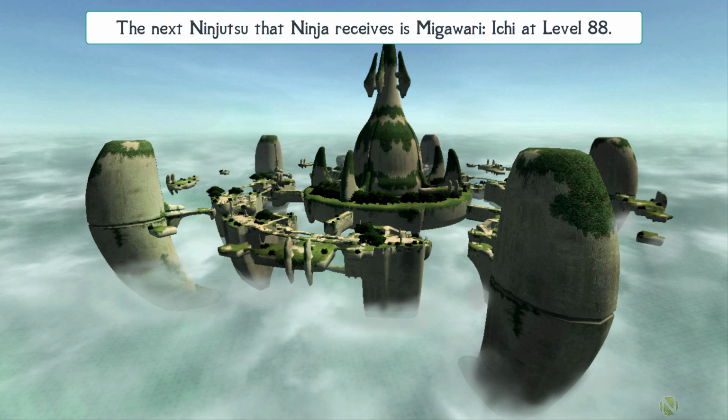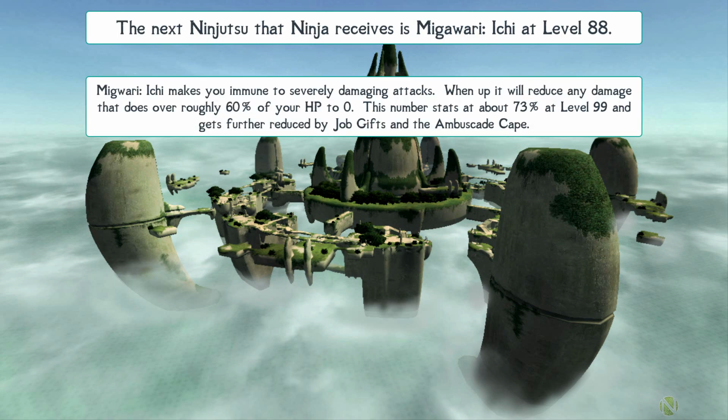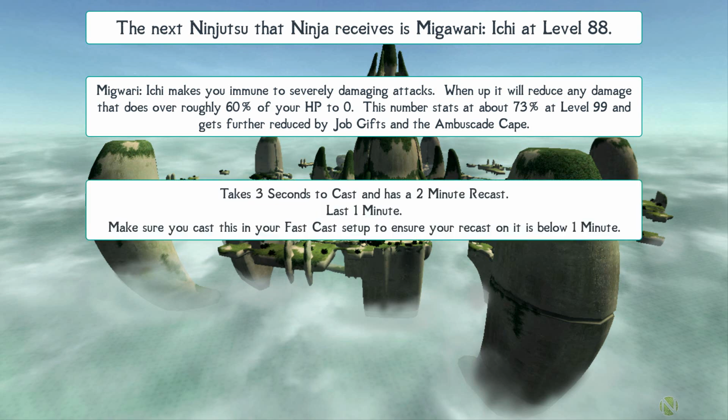The next ninjutsu that Ninja receives is Migawari: Ichi at level 88. Migawari: Ichi makes you immune to severely damaging attacks. When up, it will reduce any damage that does over roughly 60% of your hit points to 0. This number starts at around 73% at level 99 and then gets further reduced by job gifts and the Ambuscade cape. This is one of the best ways Ninja has of living through large amounts of spike damage, especially things like AoE magic. It takes 3 seconds to cast and has a 2-minute recast, and it lasts exactly 1 minute.